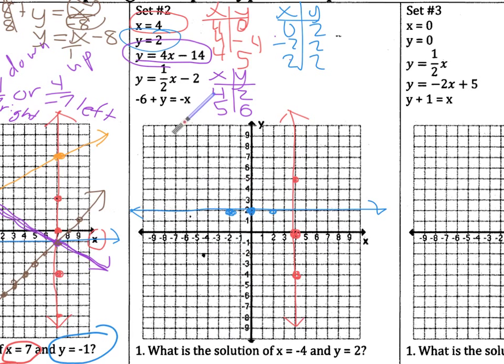Alright, so we need to locate 4 and 2 on the Cartesian plane here. So what we're going to do is go over positive 4: 1, 2, 3, 4, up to 1, 2, lands actually at the intersection of the red and the blue line. The other point, 5 and 6. So 5 and 6 is, here we go, 5: 1, 2, 3, 4, 5. Then up 6: 1, 2, 3, 4, 5, 6 lands actually way up there.